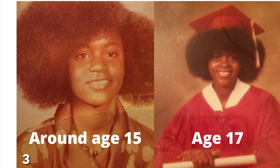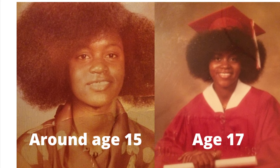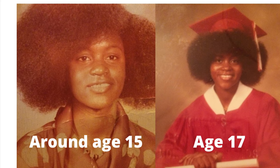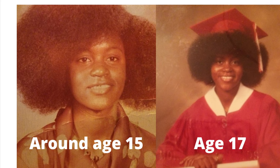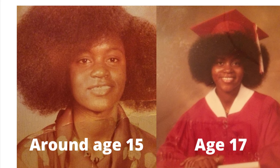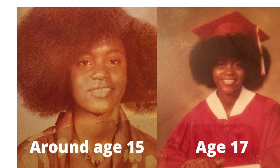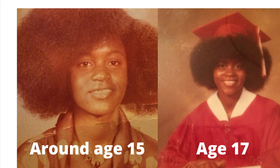I've gotten a little older in these pictures. Back then my hair was still natural — we wore afros to school and as you can see I had a lot of hair. The picture on the left I was around 13 to 15, and the picture on the right was my graduation picture at around 17. I took care of my hair using grease and I hardly washed it. I remember we used to wear a lot of French braids, and people would tell me I had good hair. But all of our hair is good — God doesn't make bad hair. Whether your hair is coarse, soft, 4C, 4A, 3A, whatever it may be, all of our hair is good. We just need to make sure we take care of it.